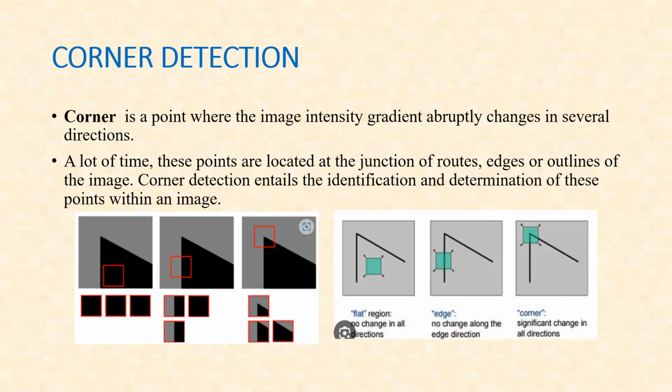There's what is called corner detection. Corner detection is all about the intersection of edges. When the edges intersect, we form what we call a corner. So you need to first perform the intersection of edges, then you reach what we call a corner. A corner exists at that spot where there is an abrupt change in the intensity of an image in several directions.